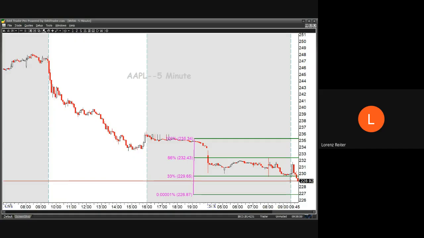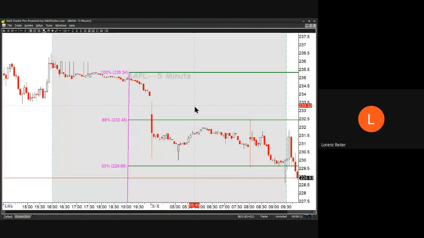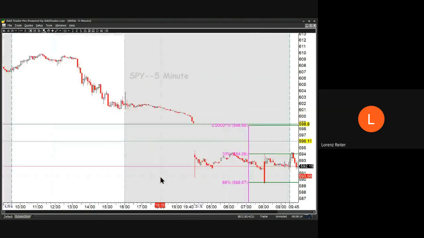Now I'm in the process of developing Pine Script. This is a scripting language for TradingView. You only need to enter the measured move of the 8 a.m. candle, the high and the low, and the horizontal lines are drawn automatically. It also adjusts automatically, but it's still under testing. I will post it when it's done.